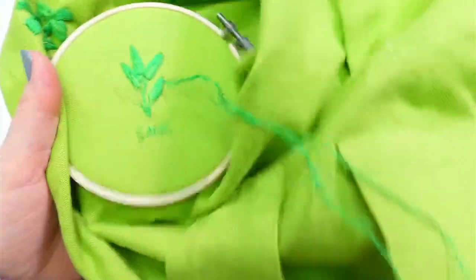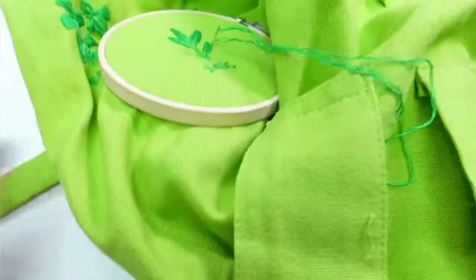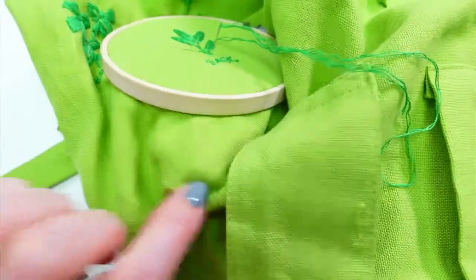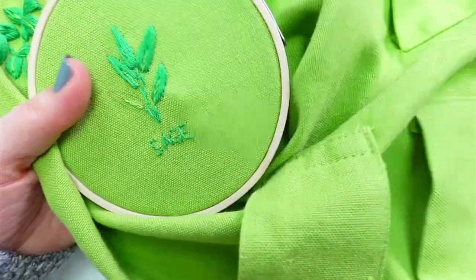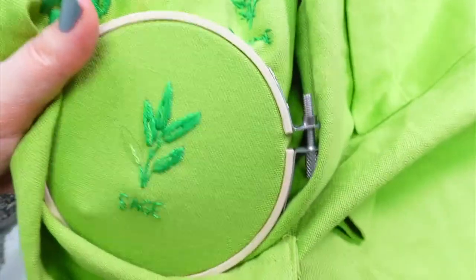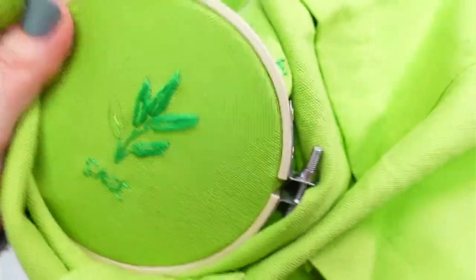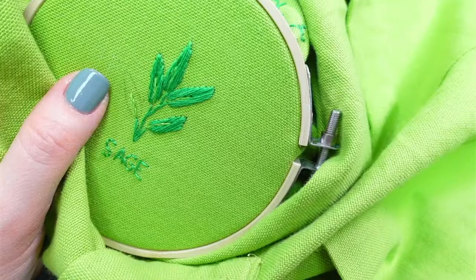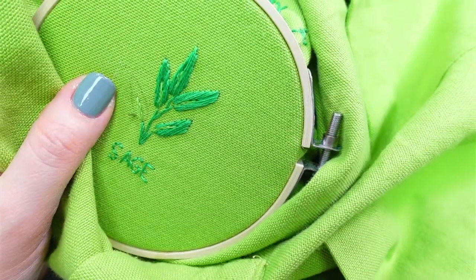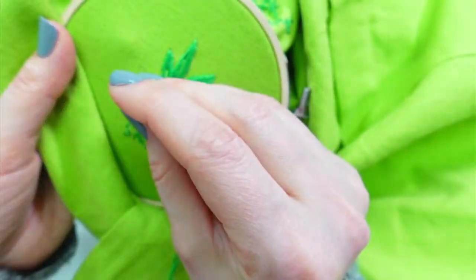I don't want to accidentally stitch any into my apron anywhere, like accidentally snagging the end or this little bit here and then not noticing it for a billion years. So I'm trying to be aware of where all these extra little pieces of the apron are. Alright, let's start on this side. Now this vein is straighter.